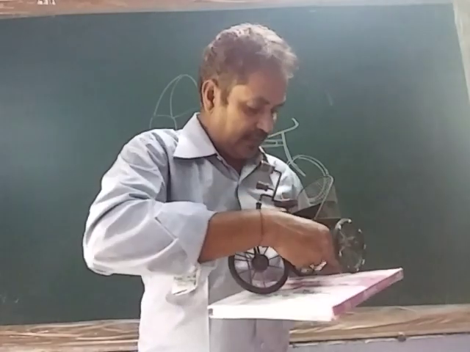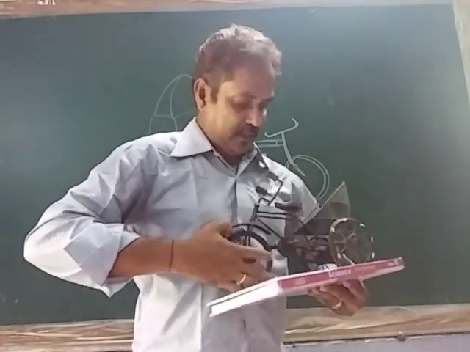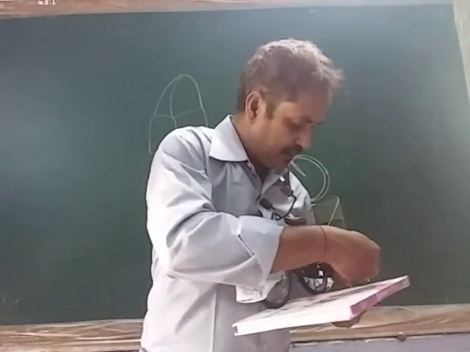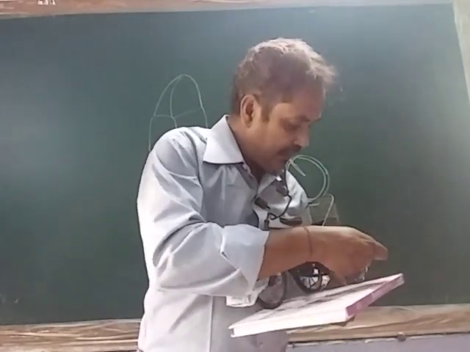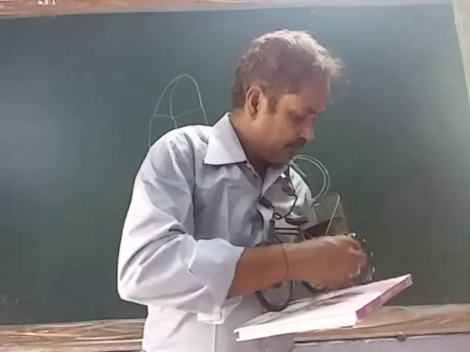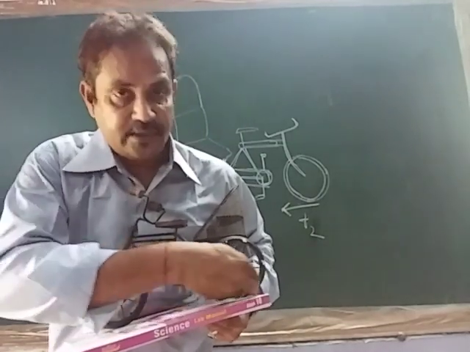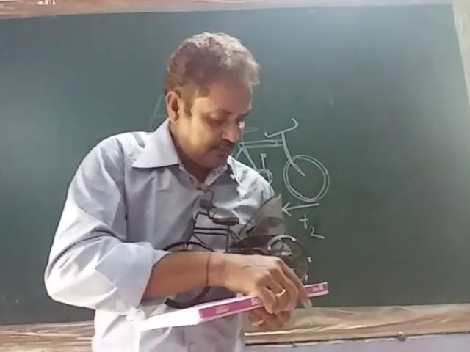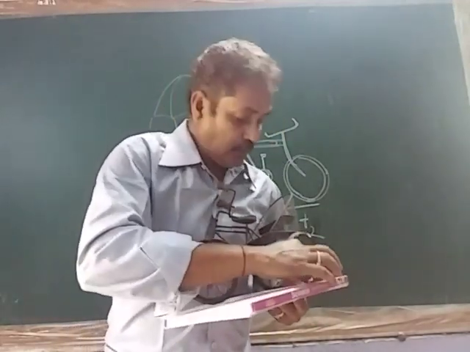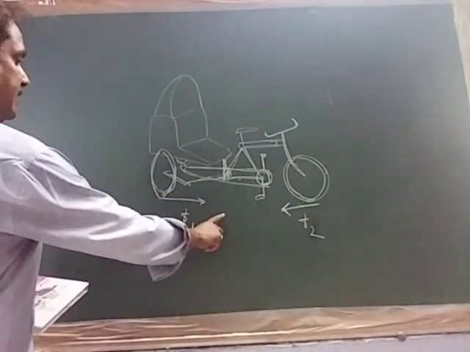Okay, but in this process, if I lift this front wheel, it has no effect. Okay, only the rear wheel is attached to this paddle, and every dot of the rear wheel has a tendency to go backward. Okay, so you can see I have given white dots to make it clear, and you can see that the movement of the white dots is in backward direction, and when it touches the surface, it has a tendency to move backward. So the force of friction will act in the forward direction. So in rear wheels, the force acts in the forward direction.